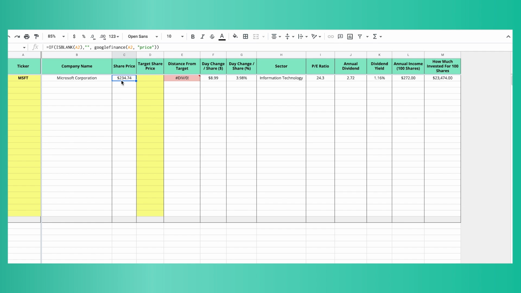So right now we know that Microsoft is $234.74 per share, but maybe we want to buy it at around $220 per share. We think that's the fair value. This watch list is going to tell us it's about 6.7% away from this target share price. So it still has some room to come down. Inversely, if we're thinking, maybe $240 is a more acceptable buy price for Microsoft, well, it's 2.19% below that target share price. So that's looking like a good time to buy. So I hope that makes sense, and hopefully you guys will use this watch list to track the stocks that you have your eye on.